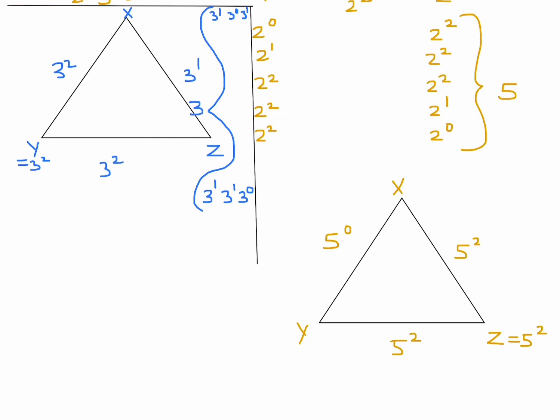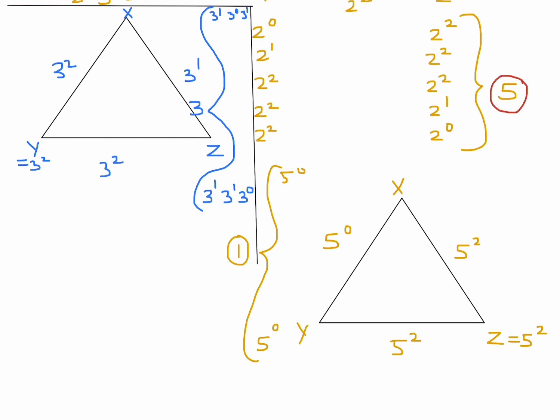And then the combinations for X and Y, X can be, well, there's only one choice, 5 to the power of 0, and Y, 5 to the power of 0 for X and Y, these two. That's it. So that means I've only got one possible way of setting up X and Y with regard to powers of 5. Okay, so I'm ready to figure out the total number of cases.